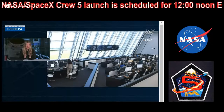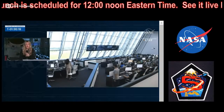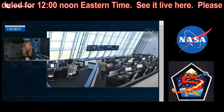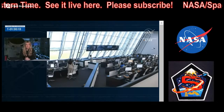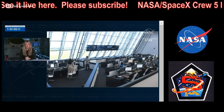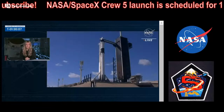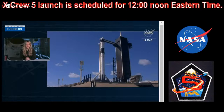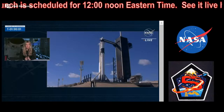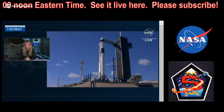RF checkouts are now also complete, and the final review of vehicle testing performed earlier today is underway. The SpaceX chief engineer, who for this mission is Dan Alex, will check in with the team at T-minus 80 minutes to verify that we are good to continue with the countdown. Now, the next major activity, we will flow a small amount of fuel into the first stage to prime those Merlin 1D engines for ignition.